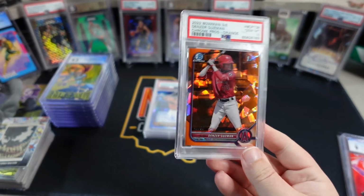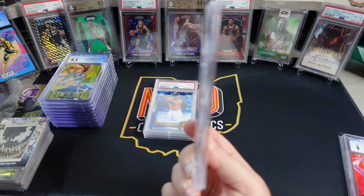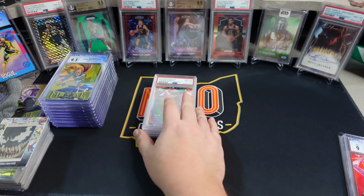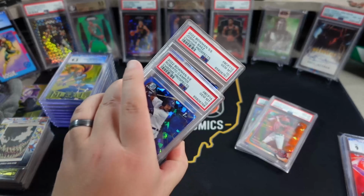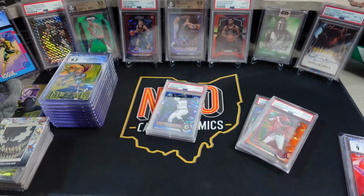But it is what it is. You're not going to get it reholdered or anything like that. But for some weird reason, they put it in a thick holder. No idea why. So, can't complain about that submission. 4 out of 4 PSA 10s. Not going to lie. These 2, I think, are pop 1s because no one else is crazy enough to send this nonsense in. But I should do okay on it.